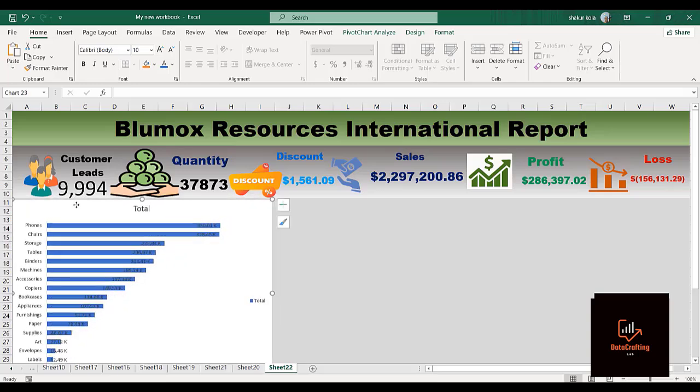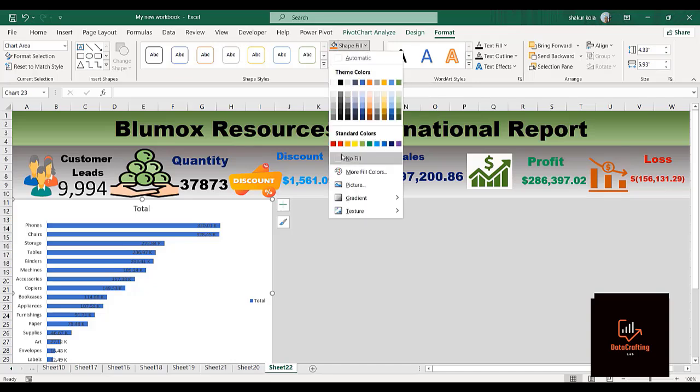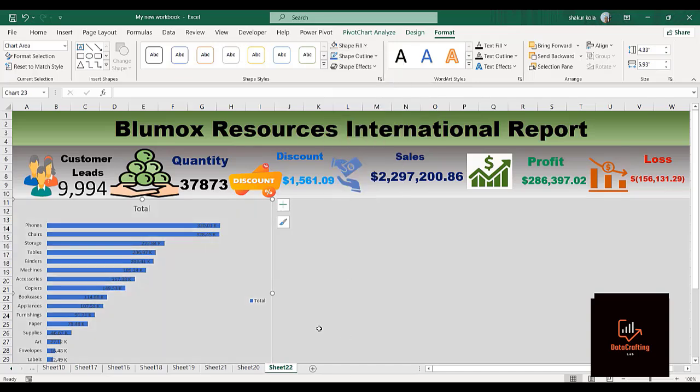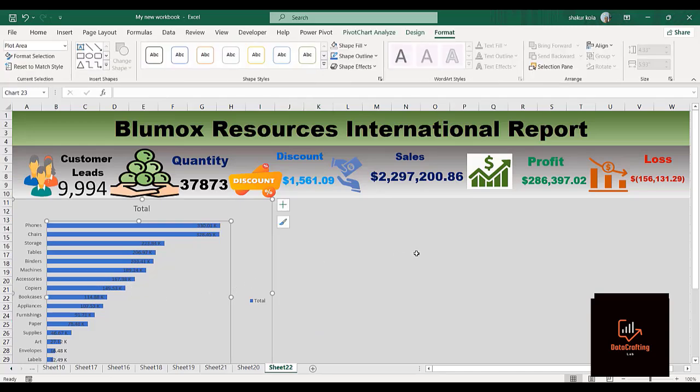Now for this, I don't want, let me click on this chart. Now click on format. I'll click on shape fill. Now I'll click on no fill. You can see it now. It has actually gone. So our chart is looking nice.